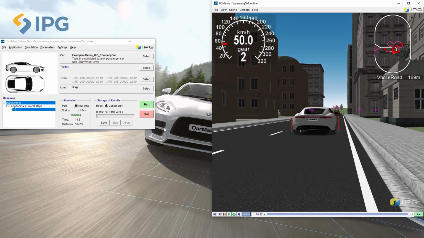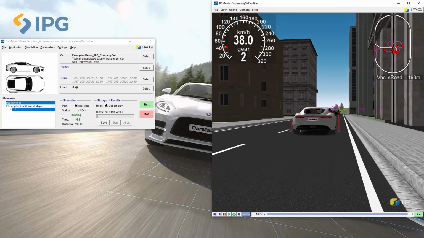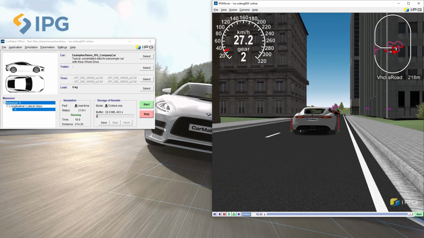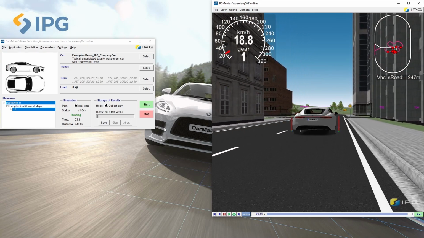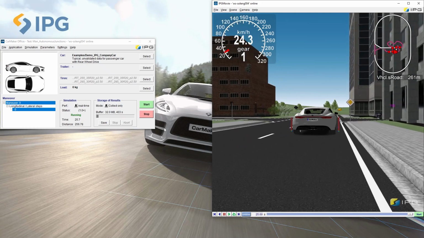This makes it easier for the user to localize the specific traffic objects. For example, if you want to parameterize a scenario with a collision between a vehicle and another object and observe the results.